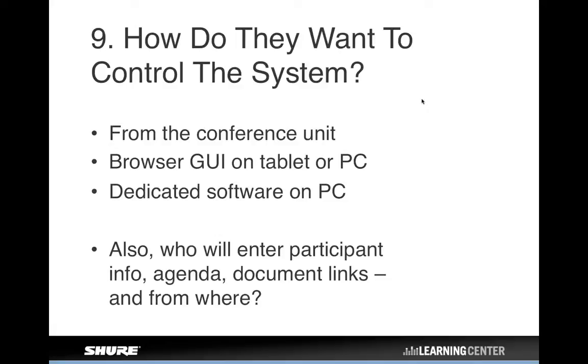If they want to get into some of the more elaborate features, they're probably going to be running dedicated software on a PC. It's also worth asking them who's going to enter participant information, agenda subjects, document links, voting formulas, and all that sort of thing, and where are they going to do that from? Because if there's going to be an administrative PC, for instance, that's used to set up conference information in advance, will that be done inside the conference room at a PC, or will that be done by an administrative person at a different PC in their office?